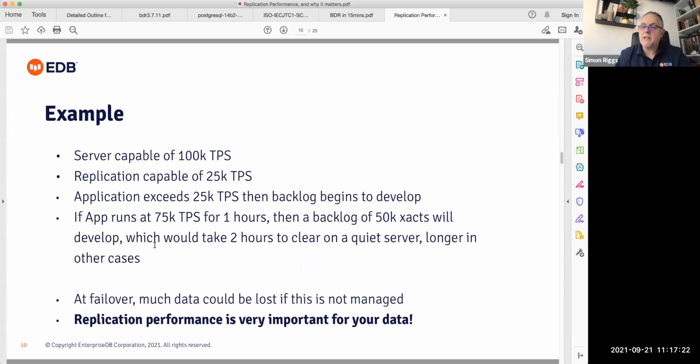So actually the application program can choose what type of durability it wants for specific transactions. So if you've got an application program that's making changes, some of which are low value, some of which are high value, then you can actually choose to run some of the transactions at a fast rate and some of them at a slower, more durable rate.